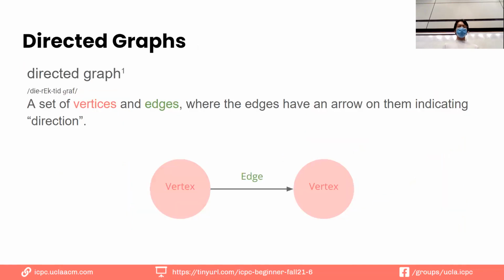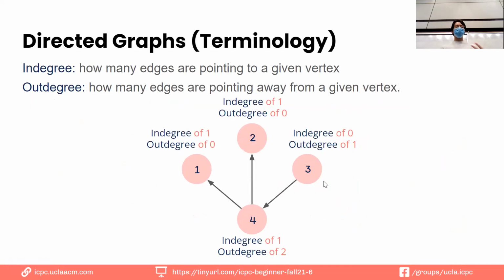Directed graphs are special types of graphs where the edges have an arrow indicating direction. So you can only go from the left vertex to the right one and not vice versa. You can see there's an arrow there. The terminology for these directed graphs is slightly different in terms of the degree. There's in-degree and out-degree, which intuitively you can think of as the number of edges going out and the number of edges going in. This is a useful characterization for other advanced topics in graphs, such as Euler paths or Euler tours.